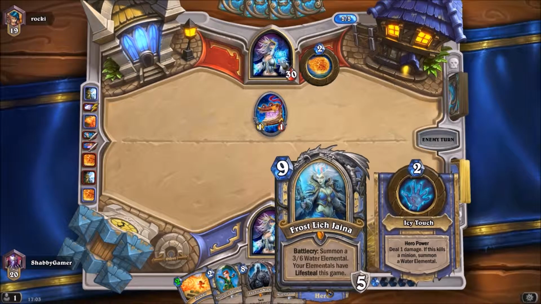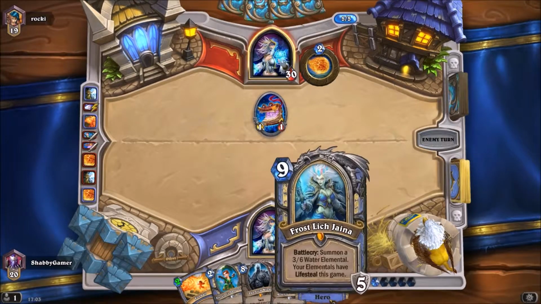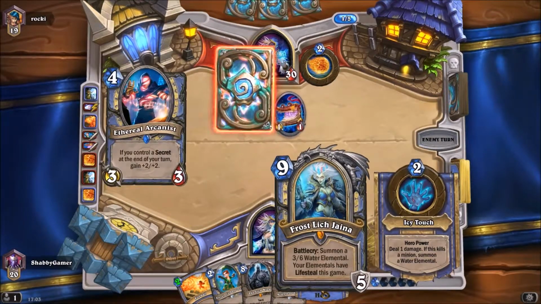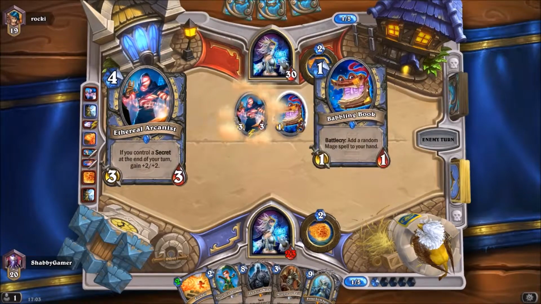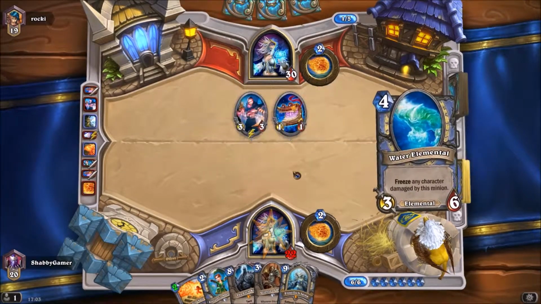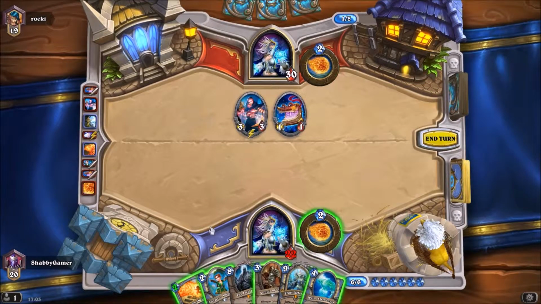But we've got Frostlit Jaina then at 9. We need to try and keep a hold of our elementals then because they'll all have lifesteal, which is the best thing. And I like the hero power. It's pretty cool. Plus keeping this on the board for our hero power might be clever actually. I might try and keep a hold of the Babbling Book. Just trying to be a little bit cheeky with that.